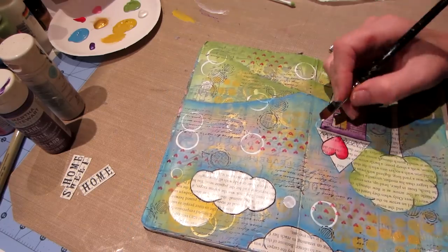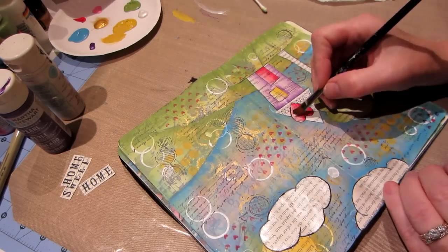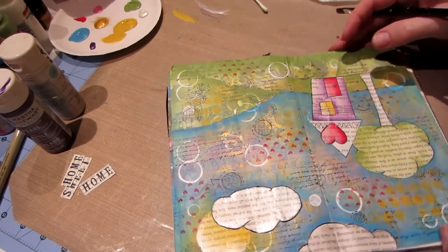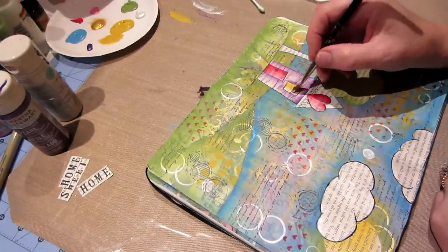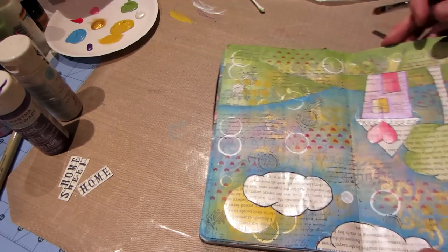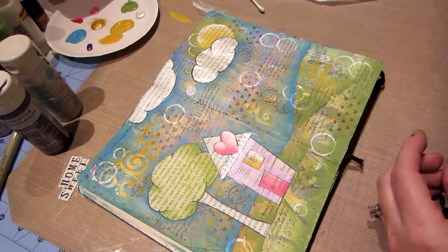So that'll shine. And maybe this part of the heart, just brighten it up. Also the window. These are all pearls so far. Well, not the green. The green is not pearl, but I'm just going to put it there on the window. That's good.